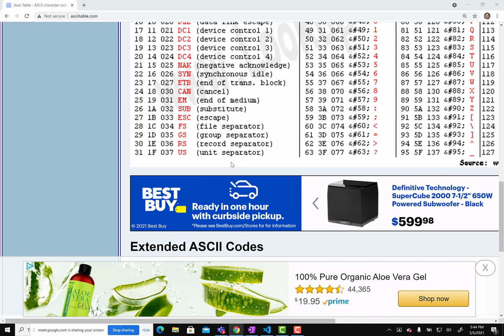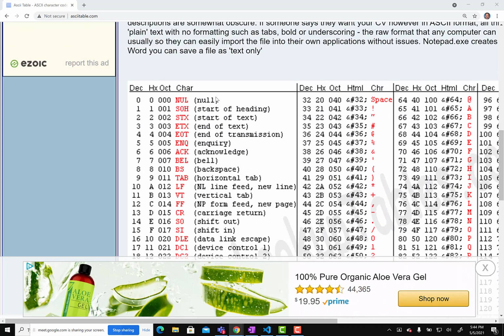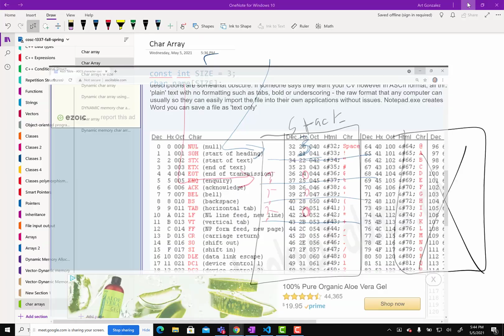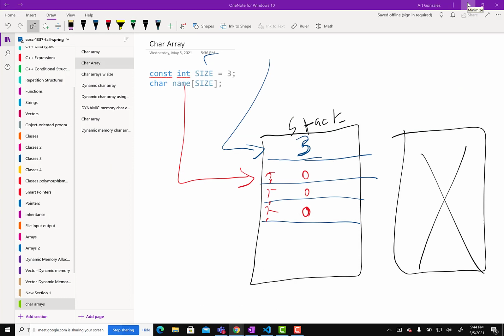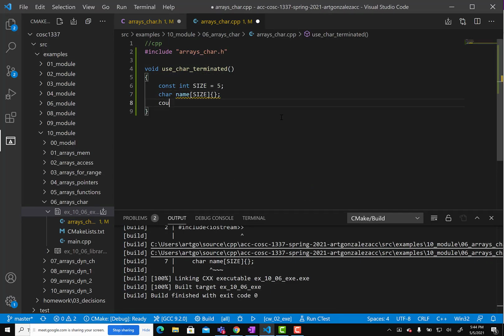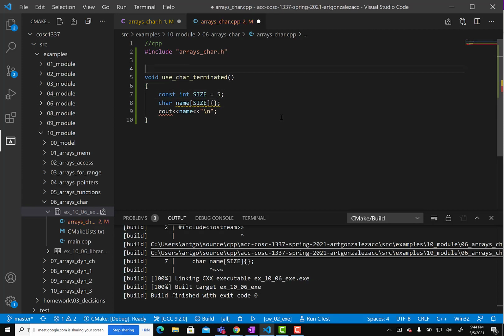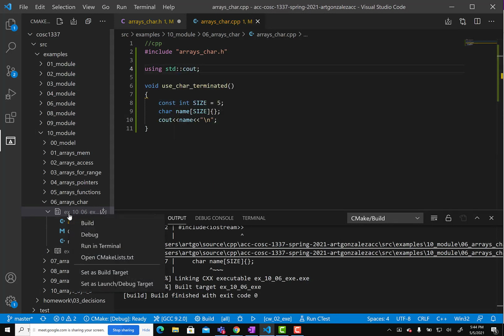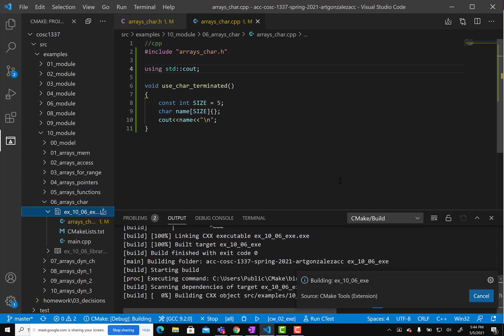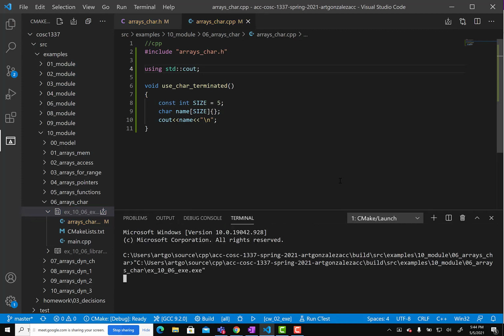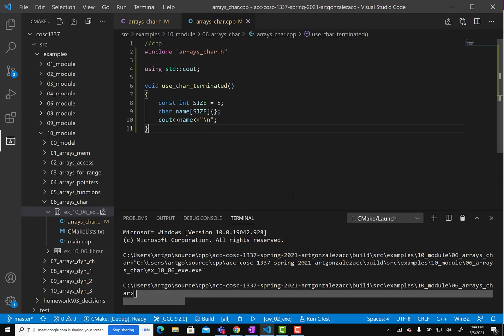So they are initialized in essence to nothing, right? So that's what we just did. They're initialized to nothing. And if we try to display it, then guess what? We will see nothing. Okay, so let's go ahead and do that. Okay, and let's go ahead and run this. And notice, well, we didn't see anything. Well, because we've initialized them to nothing, right? So it makes sense that we don't see anything.